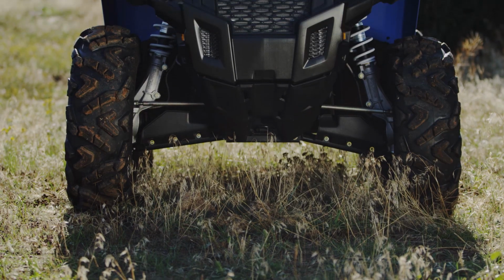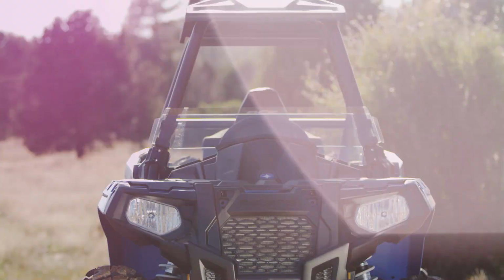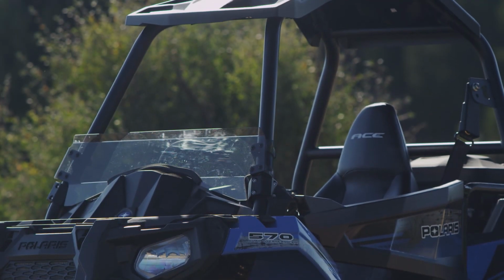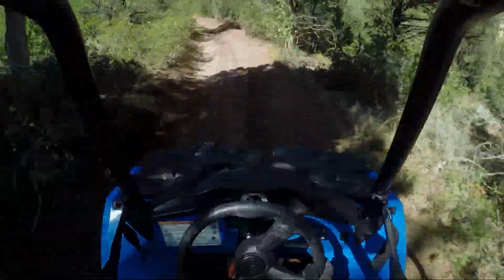Think of this kind of as a single seat RZR, a cross between that and a quad. So it's got all the aspects of a quad, but then you have the benefits of a seat, a steering wheel, and most importantly, a roll cage. It took a little bit of getting used to, being that you're sitting down and it does have a steering wheel. It works and it feels like an automobile, but then it also feels like a quad.